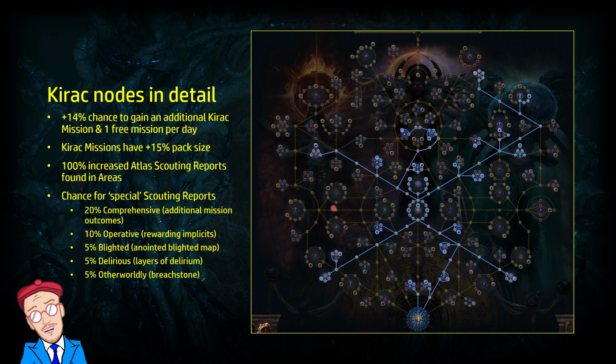And you gain 1 free mission per day because of this small node over here. You get 15% pack size. I think those are these 3 nodes over here. The small minor nodes give you 5% pack size in a mission, which is not too bad. You get 100% increased Atlas scouting reports found. So you got 20 over here, 20 over here from the big node, and this one is 60%.